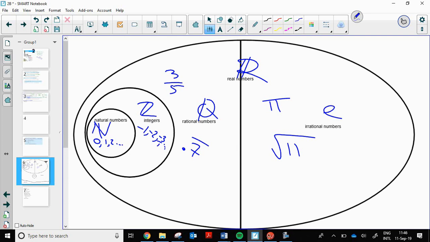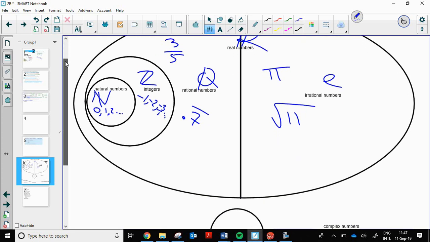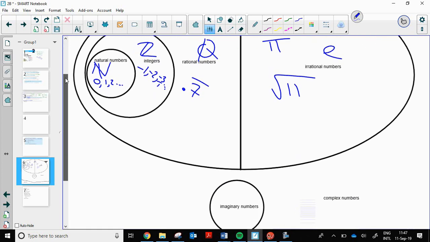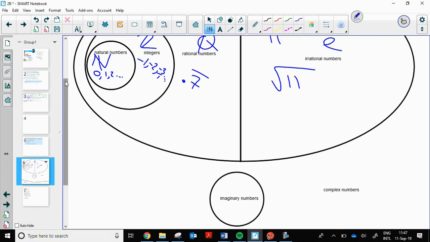Now, I don't want you to get the wrong idea and think that this is all of the numbers that there are. Some of you might have heard of imaginary numbers. This is something you'll see in a future course, but imaginary numbers are what we get when we take the square root of -1, for example. This is why I said I was sad about the names, because imaginary numbers exist.